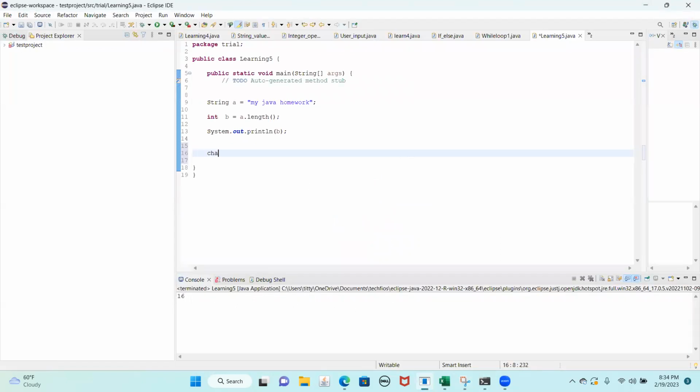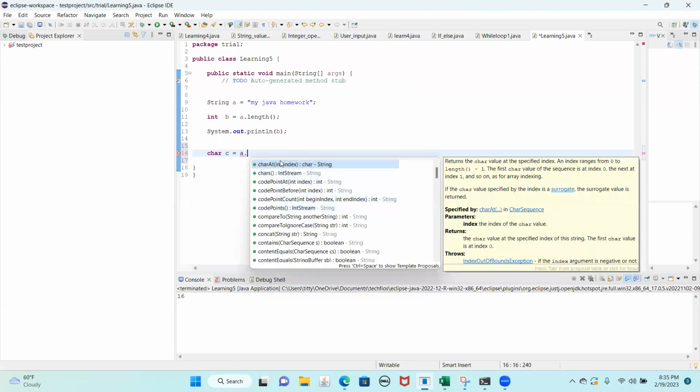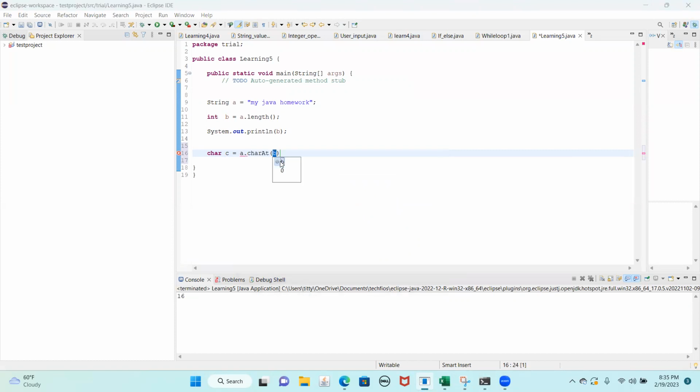Let us say char c equals a dot charAt 6. Say 6.